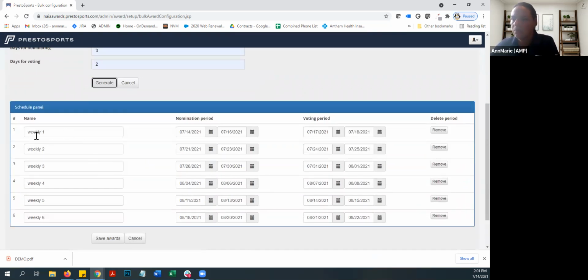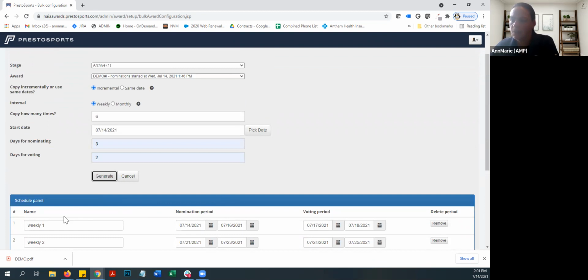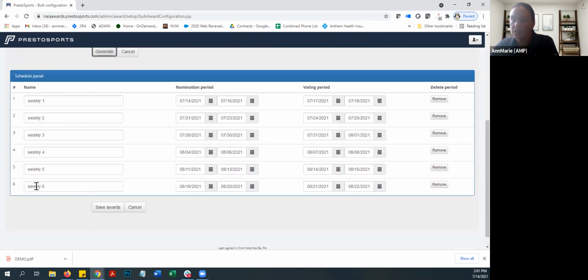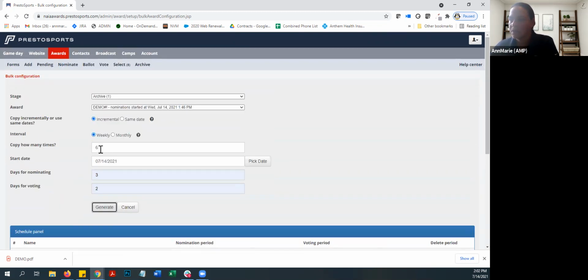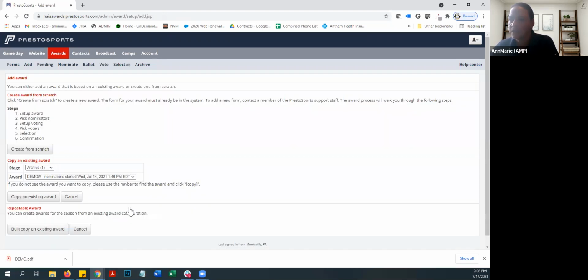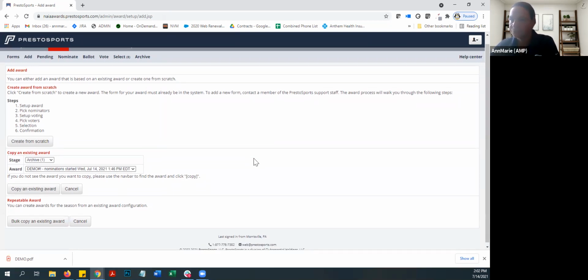It'll set up this whole awards grid that you can then edit specifically for the time periods and the voting periods. Once you save that, you want to check each award and make sure your stats periods are correct as well. It's just a little trickier to get it exact the first time, but I always use the other method of just copying one existing award forward.